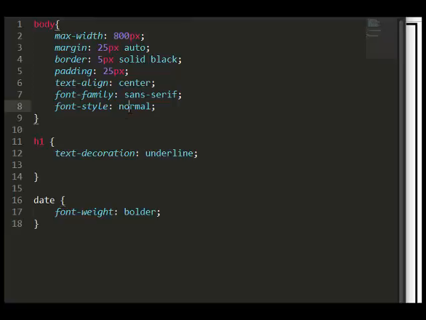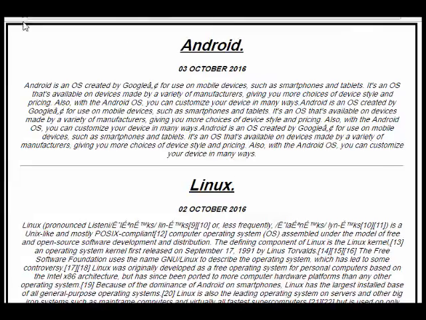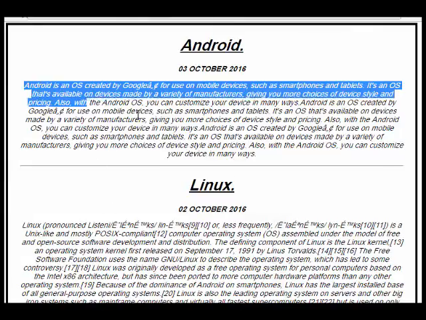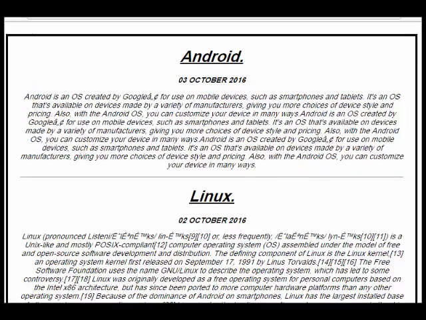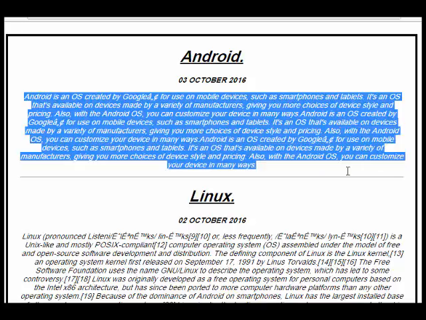I have one more property known as oblique. When I save it and when I refresh it, yes, exactly what I was thinking. Italic is one thing, but oblique is an extreme italic. If italic looks like normal, better you use oblique. As you can see, it is really good compared to italic.